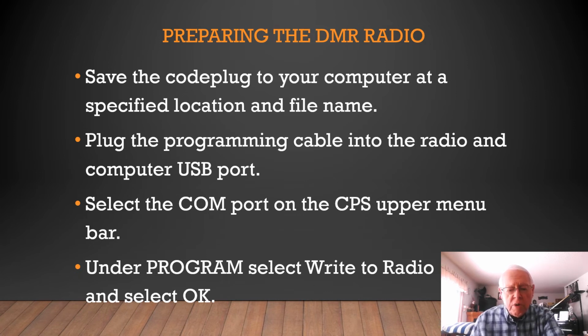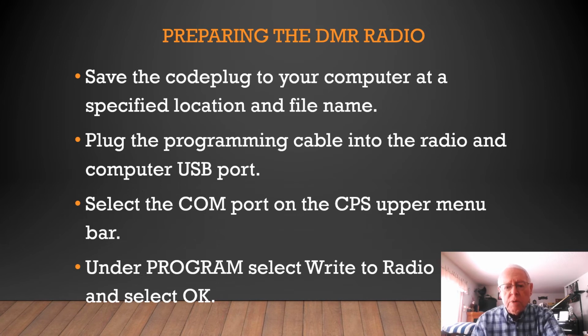In order to write that code plug into the radio, you need to plug in the programming cable. Make sure you have one that comes for your radio. Various cables are available on the market, and some of them will work, some of them won't. So plug the programming cable into your radio, and then the other end into the USB COM port on your computer. You need then to select the COM port.